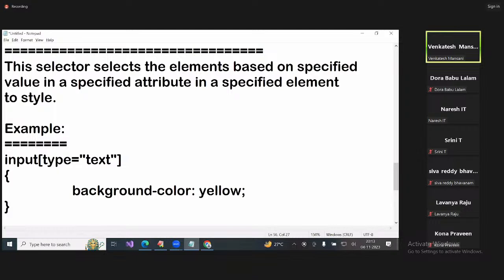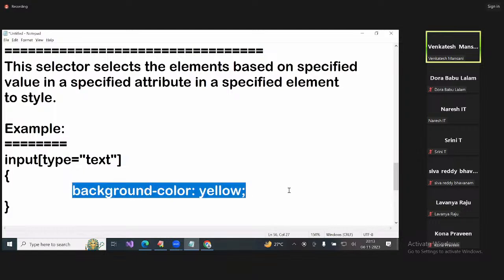N number of properties you can write. Not only background, text also, border also, everything you can write. Concentrate on the selector. Ten properties also you can write, no? Not only background color. But concentrate on the selector today. Today I'm teaching the selector, no? That's why concentrate on the selector. This type of properties, many you can add. Many styles you can add.